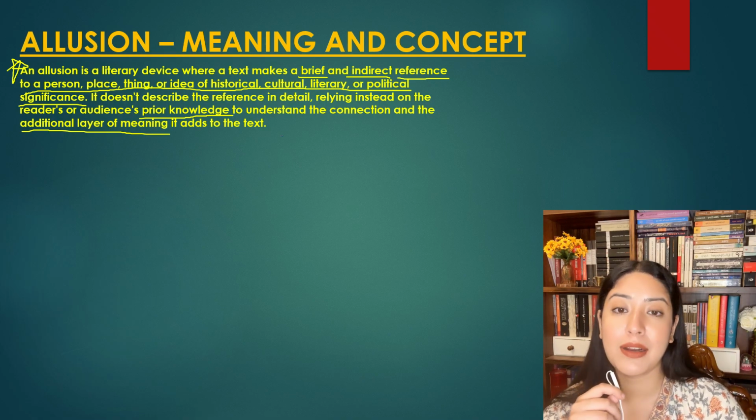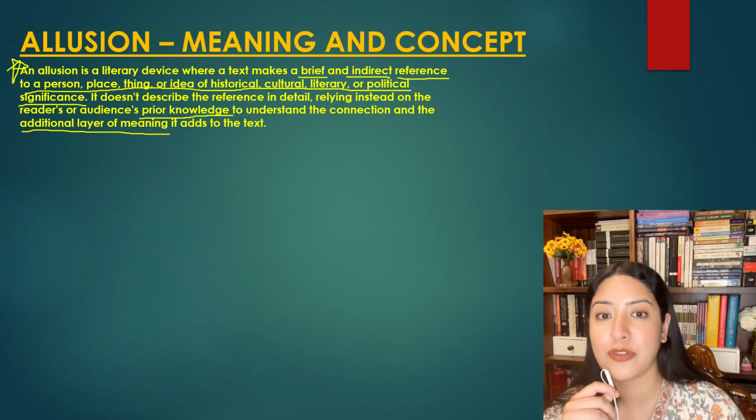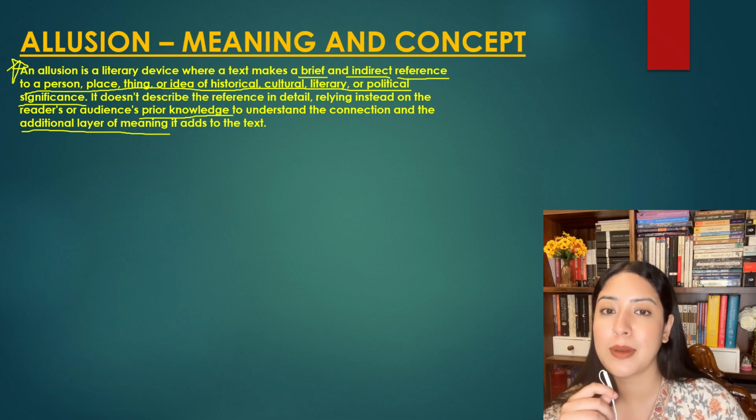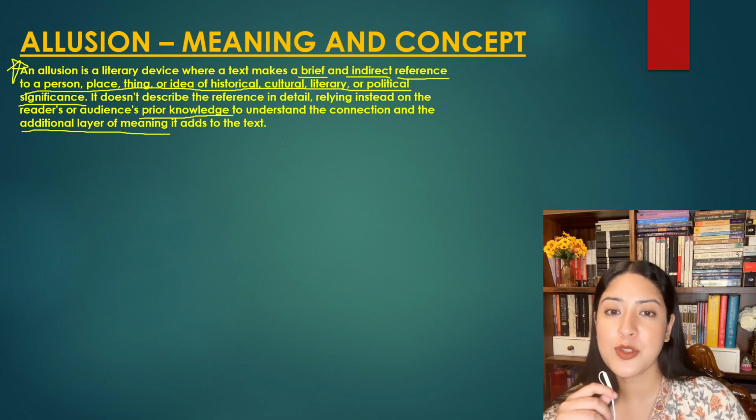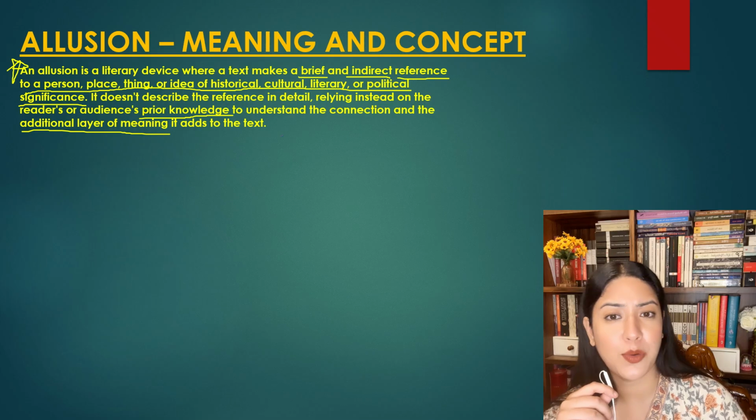So the thing about allusion is that it's a passing reference. It is not elaborate. They will not explain to you what it is about. It's just, 'all that glitters is not gold.' Done. They'll just talk about Shakespeare. 'Oh, you think you're Shakespeare?' 'Oh, you think you're Romeo?' Or they'll say, 'You think you're Einstein?'